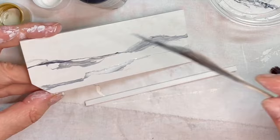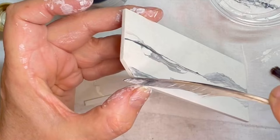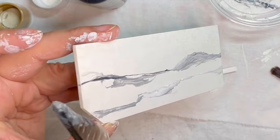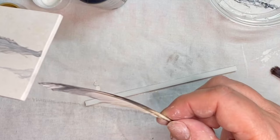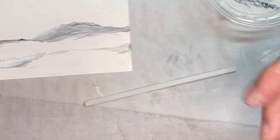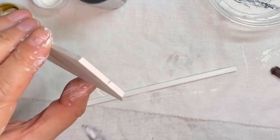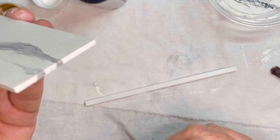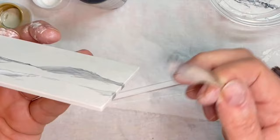Now, as I'm going on the sides as well, I just have to make sure that I continue with that. A bit there, and there as well. That makes it look real. And here a little bit, like I said, no one's gonna see that, but I'm doing it anyway. No one's going to see under there.